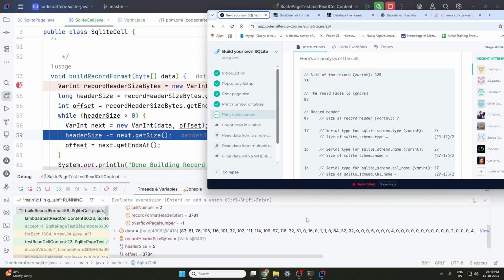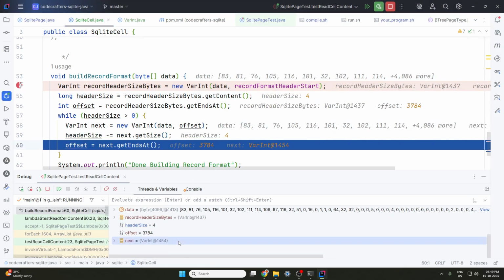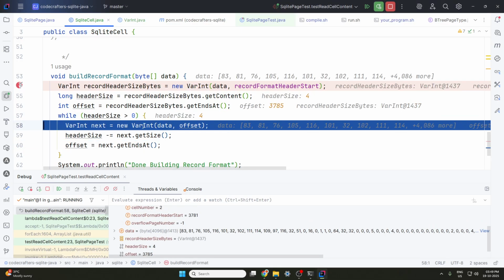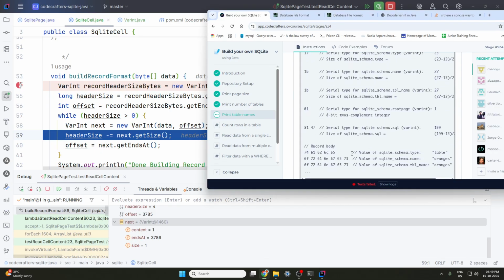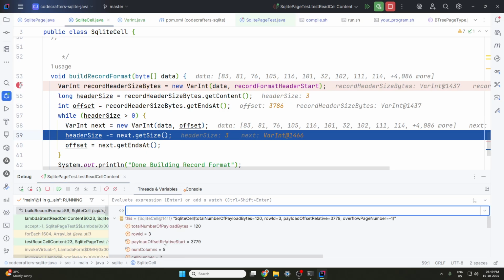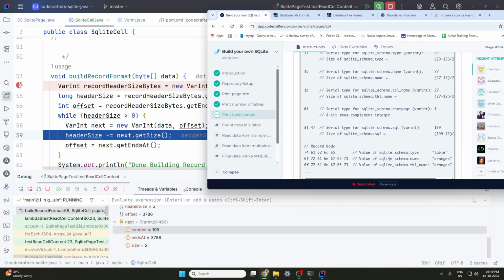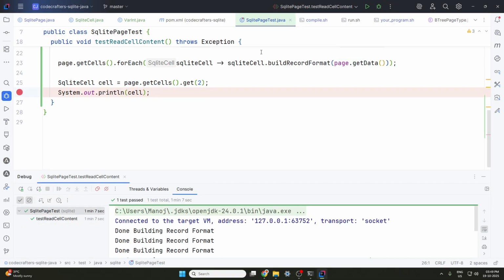So what's the next one? 27. Okay, wonderful. Schema root page, this is what we should be getting next. 1. Okay, awesome. Schema SQL 199, size 2. Wonderful. So we are done. This is perfect. It's working like a charm.